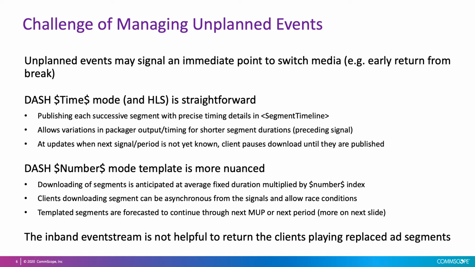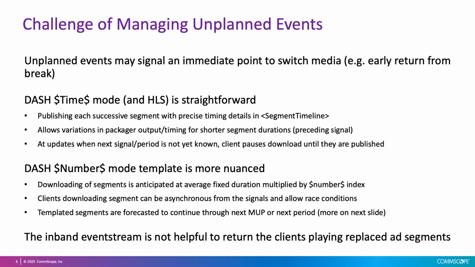The dash in number mode is much more nuanced because the client is essentially given a script. The segment template tells the client how to download segments at a fixed duration, and then the client starts downloading at that rate and continues independent of the packager, which allows it to get in front of an unplanned signal. Underlying this is the fact that that MUP that I described is a forecast, so the client can continue forward beyond what has been published previously.